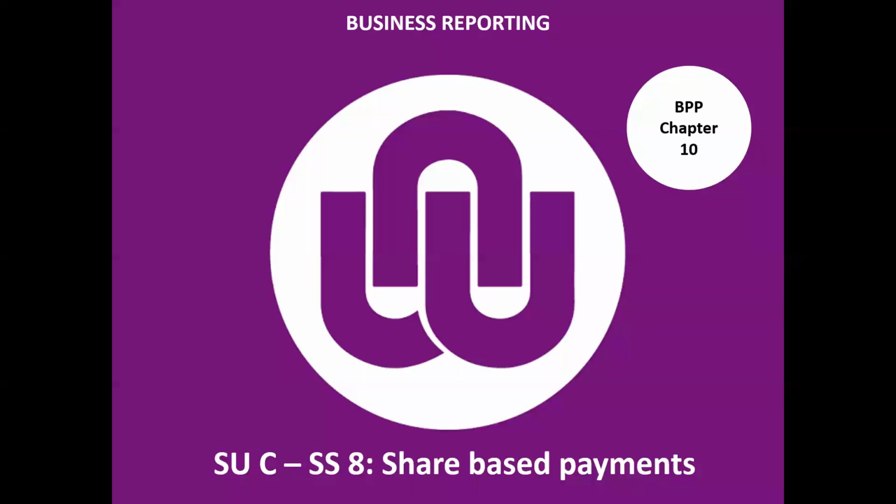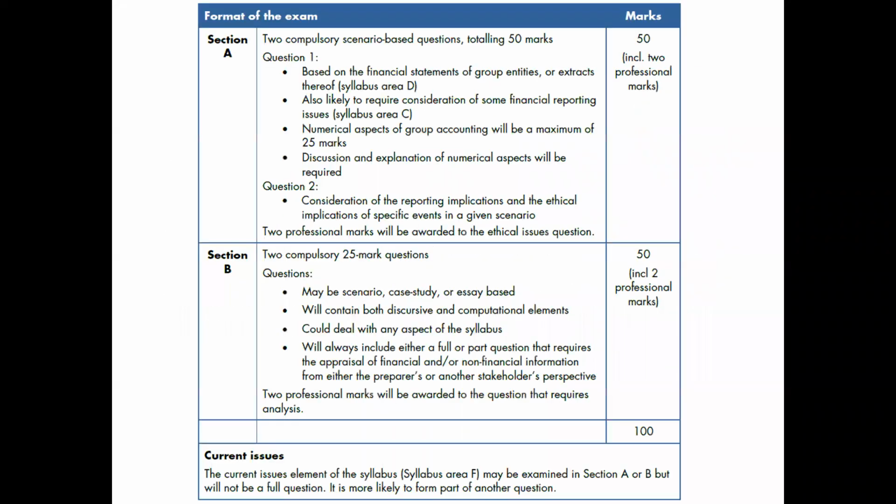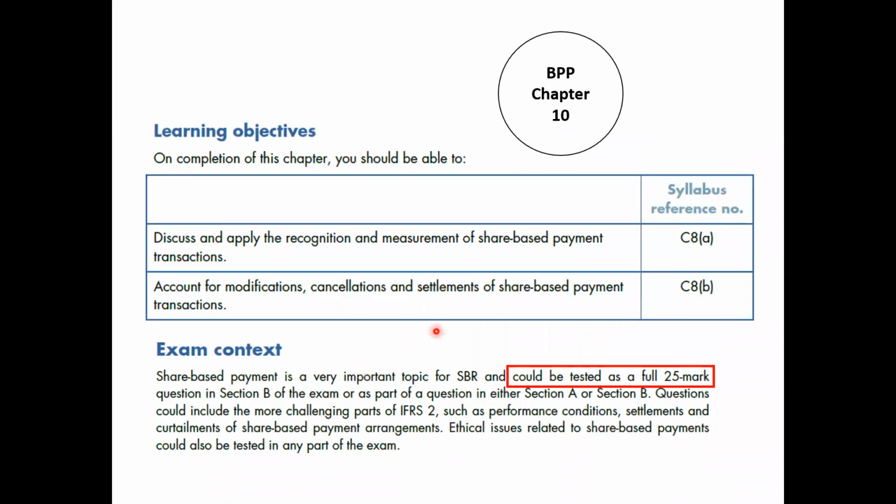If we think about share-based payments, at the end of the day, where does it fit in? We will see it is within question 1, section A. We can ask it as part of a question, or in section B, where there's a 25 mark question. But please bear in mind that sometimes share-based payments can be tested as a full 25 mark question in section B. So make sure you understand it.